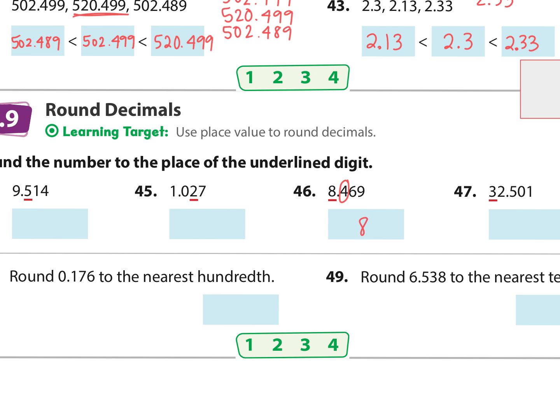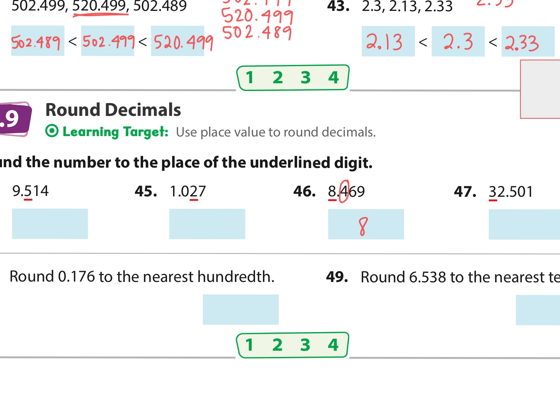So what it's asking basically is, think of it this way. My 8 is closer to 8 as a whole number or 9 as a whole number? Would it be closer to 8 or 9 if you're picturing it on a number line? It would be closer to 8 because 8.5 is right in the middle. It's halfway between 8 and 9. So if it's under 8.5, then it's going to be closer to 8.